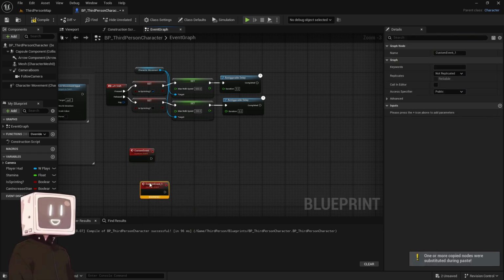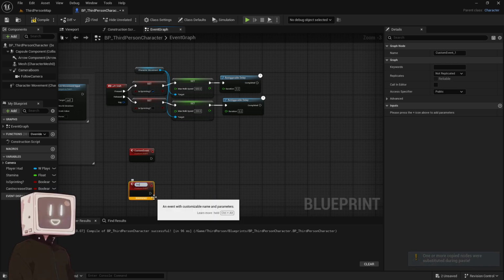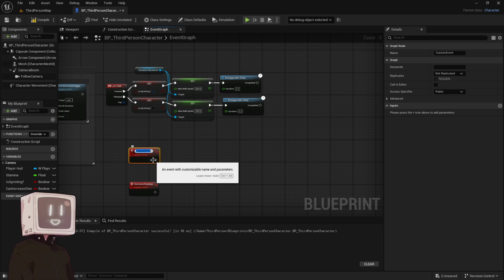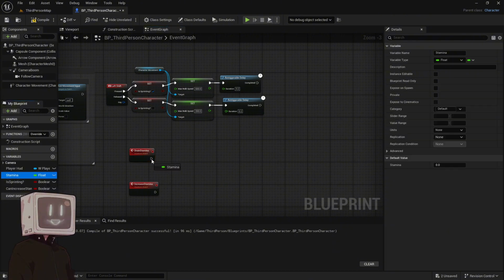And copy, paste to call this increase stamina, and you guessed it, this is going to be drain stamina. Lovely, lovely jubbly.